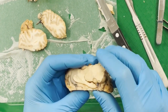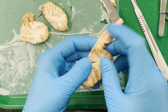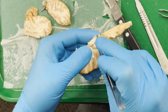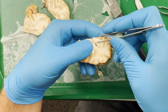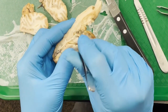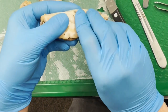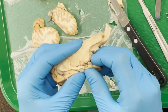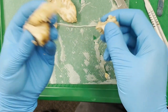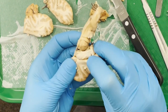Now, extracting this is never the cleanest thing in the world, so I'm gonna try my best to do that. What we need to do is peel off the back of the cerebral cortex. So I'm gonna go into here, pry it open, and just rip this chunk off here. I'm gonna go behind it into the backbone of the hippocampus, and try to follow it down. As I peel this back, you'll see that the crevice keeps going deeper. And as I forcefully rip off the back of the cerebral cortex, this starts to expose the backbone of the hippocampus, which is now this larger bulge that we could see here.